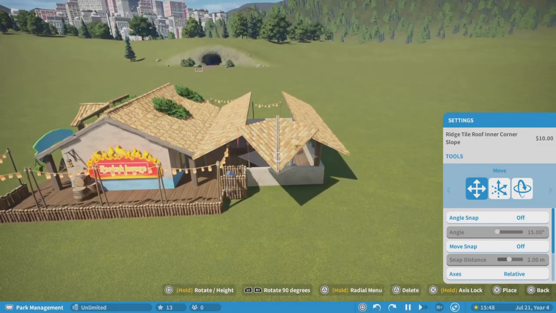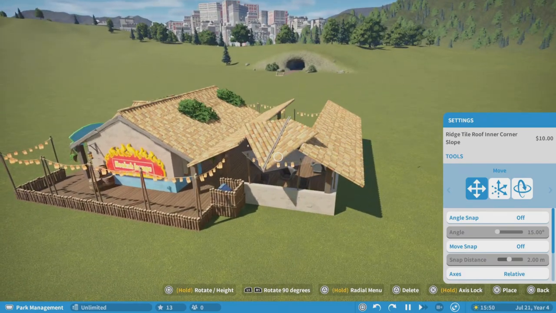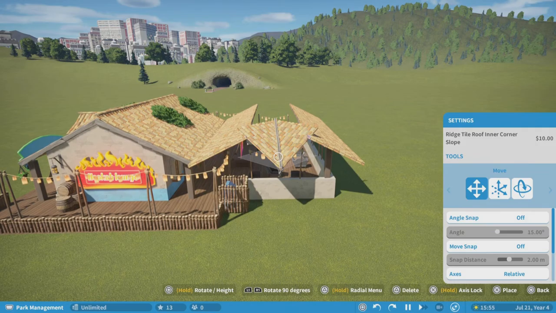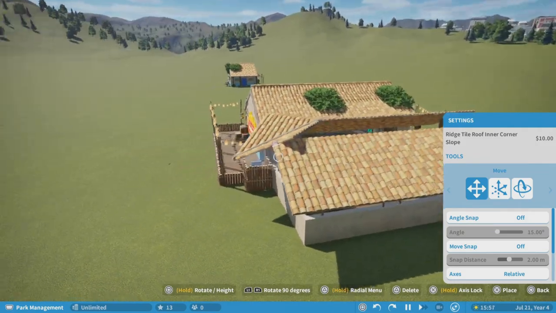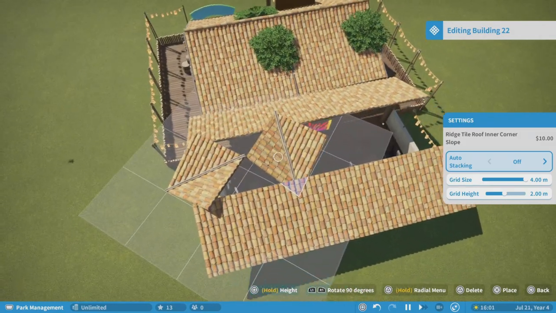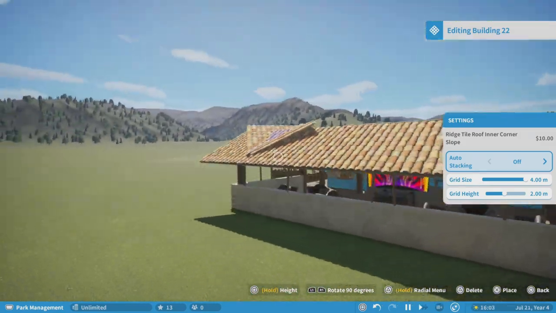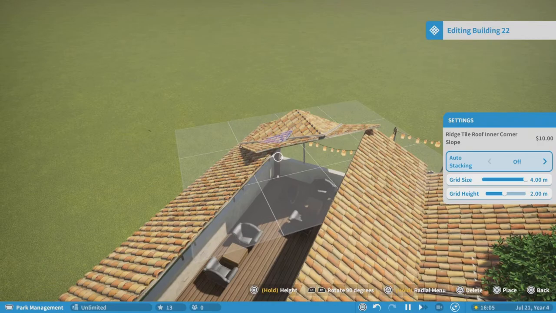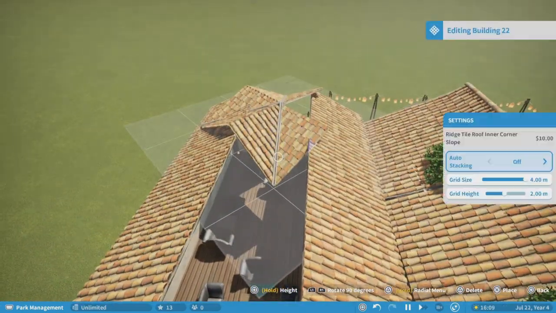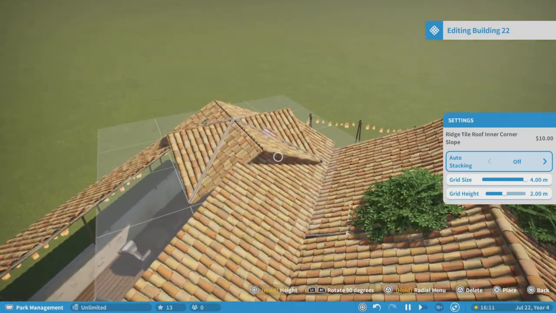So let's see what we can do with this. So hopefully we can get creative. I don't think we are, but we're going to try something here. We about to try something here, man. You know, this game is all about creativity, guys. Creativity.